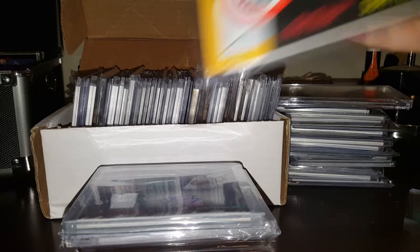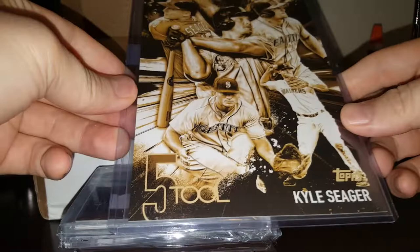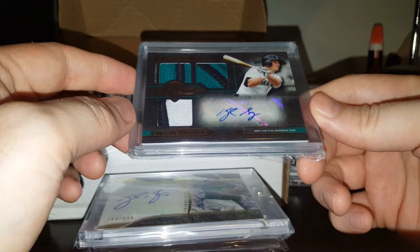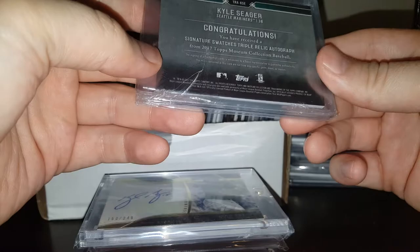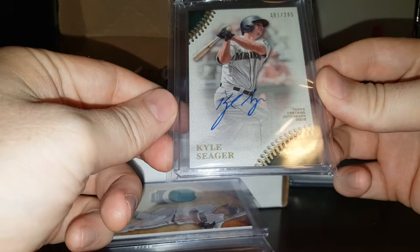Let me go ahead and show you what I have. Let's start off with some of the bigger ones. This is a 5x7, first one numbered out of 10. Then numbered out of 15, autograph box loader. This is another gold out of 10 — it's 10 of 10. And forgive me guys, I don't know some of the names and years of some of these cards. But anyway, this is a triple patch out of 25 auto, I guess just of Topps — so this is Tier 1 at 249, on card auto.